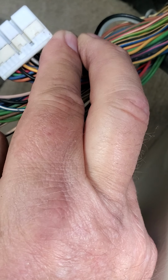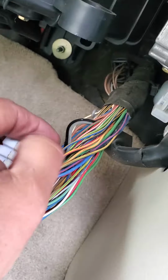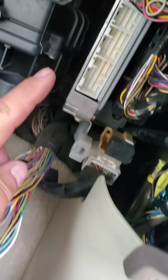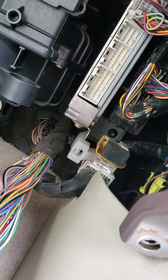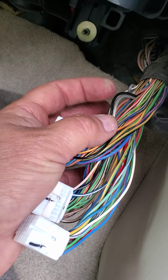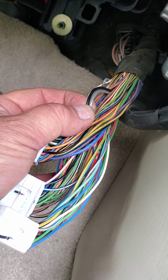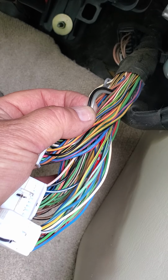So I'm probably going to have to go watch that video again and freshen my memory, but evidently, if I remember right, these wires are coming from the NOx sensors, and then from there they go into the computer here. So I need to cut these wires off and then splice these two at the bottom, where I'll just cut the black one. Splice these two together, and it should tell the computer that I have a good signal.